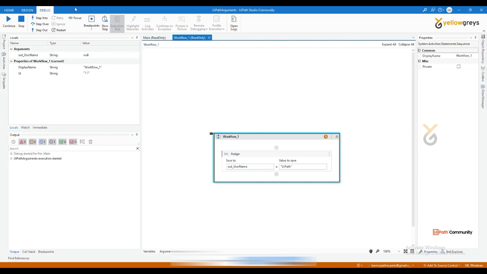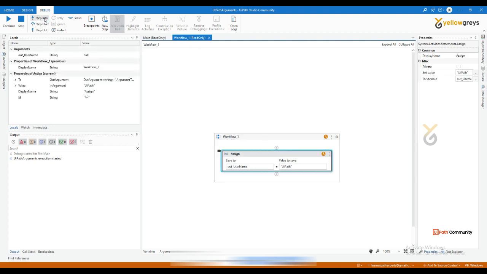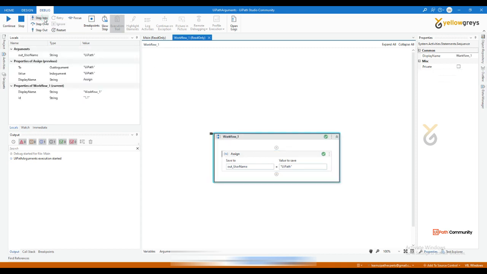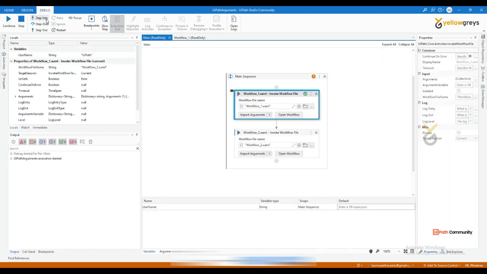Okay, then again step into, it's going to execute the assign activity, and yeah, it's done. The out username argument stored the UiPath value, and then it came out and it's in the main page. Now the value UiPath is transferred to this username variable.